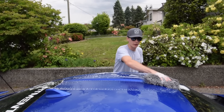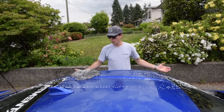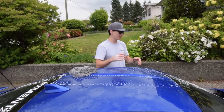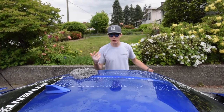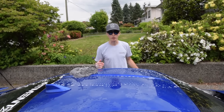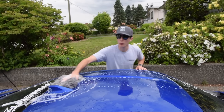I start at the top of the car and wash my way down. The reason is that usually the heavier dirt is on the bottom where your wheels are. If you start up top and wash down, the water takes some of that dirt away as it goes. Also, if you pick up something big that could scratch your paint down there and drag it around the rest of the car — you don't want that. So start up top where it's nice and clean and simple, and slowly wash your way down.